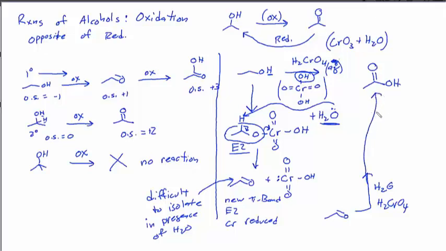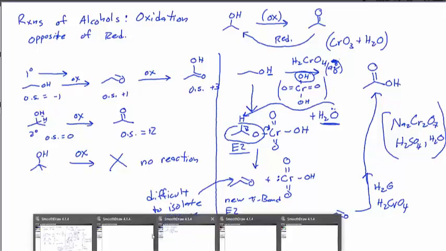And that's via a very similar arrow pushing mechanism to the one I just showed, where we make a chromate ester and we would have some sort of E2 type elimination happening. We could also use, instead of H2CrO4, Na2Cr2O7, sort of a different form of the chromic acid. Mix that with H2SO4, you're basically making chromic acid in situ in the reaction vessel, and there's water in there too. So this is another option that we could use instead of H2CrO4. Basically it does the same thing, and it's just another way of creating the H2CrO4 in solution.